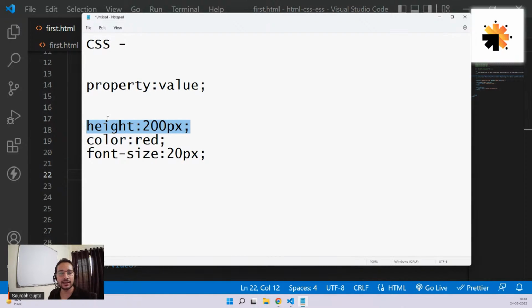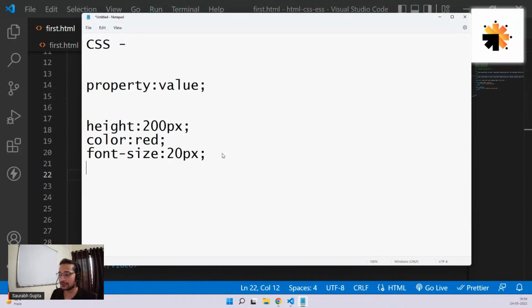Now we're going to learn how to actually start applying CSS onto elements. So guys, there are basically three ways by which you can apply CSS onto your HTML elements, three ways in which you can tell your elements to use some CSS. And those three ways actually have names. Let me mention them quickly, and then I'll show you all three ways one by one.